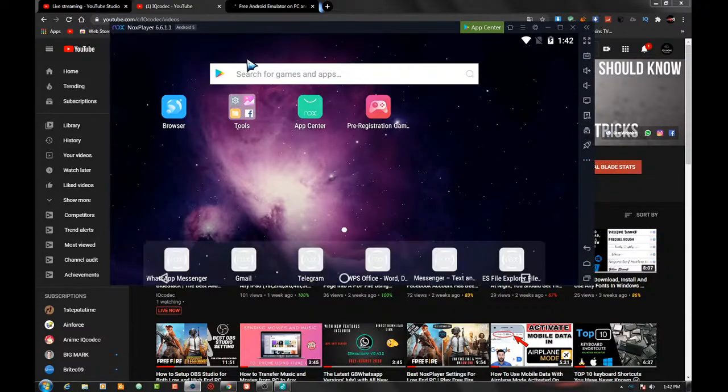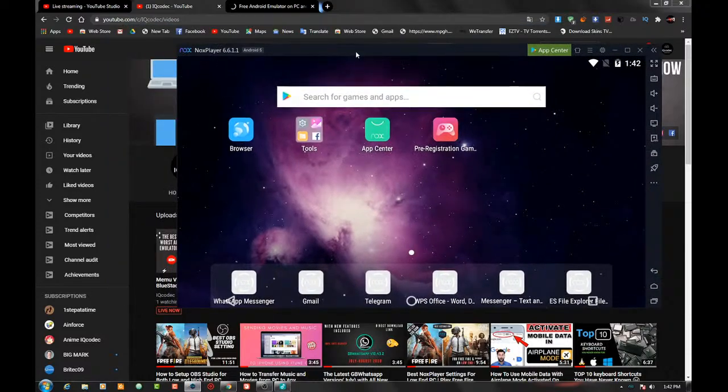If you check, Nox Player is actually already open, but if you want to compare the execution time with BlueStacks, you will notice that when I launched BlueStacks, it took around 1 minute to launch, but Nox Player, I can say it took up to 20 seconds, and we're already at the graphical user interface of Nox Player.